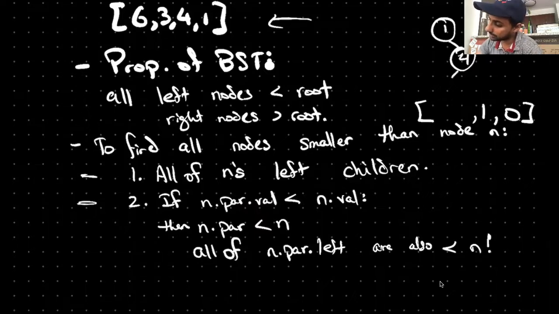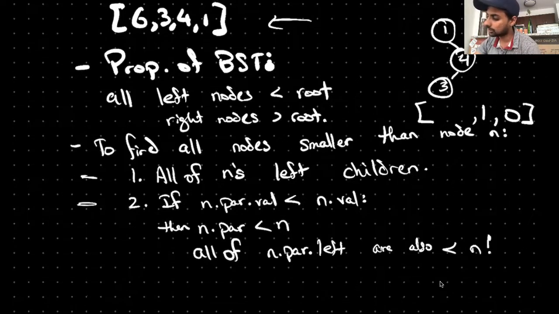The 3, we add a 3 here. And then the 3, the parent is smaller. Okay, so the parent is actually bigger here. So we want to keep recursing up. I think that's what we want to do. We want to keep going up until the parent doesn't exist anymore. So let's go all the way up to the 1. So we look at the 4, then we look at the 1, and we say, aha, the 1 is actually smaller. So 1 and all of its left children are smaller. So then we count that as 1 as well. And then we have a 6. So we're going to add a 6 into here. Oh, sorry, not there. We're going to add a 6 here.